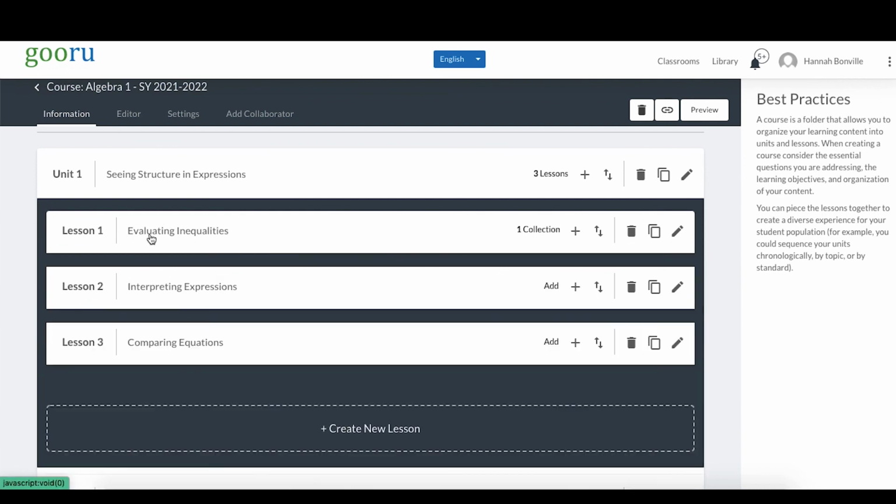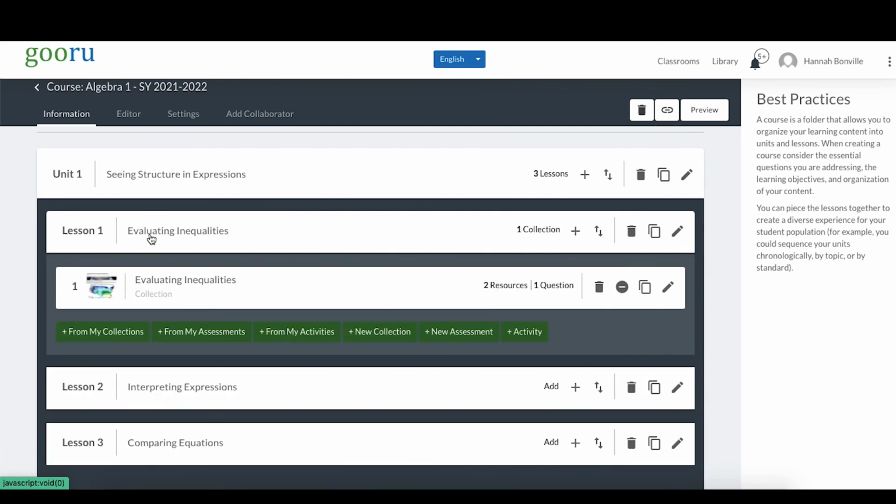So like I said before, I like to have a collection and then an assessment after it. So I like to give my learners a chance to review the material before I assess them on it. Assessments are what are used to gauge mastery. So the performance on an assessment is what the system will use to say, yes, this learner knows and understands this competency, or no, they don't. So while all the questions I included in my collection were just practice, the ones in the assessment are the real deal. Those are the ones that impact mastery.